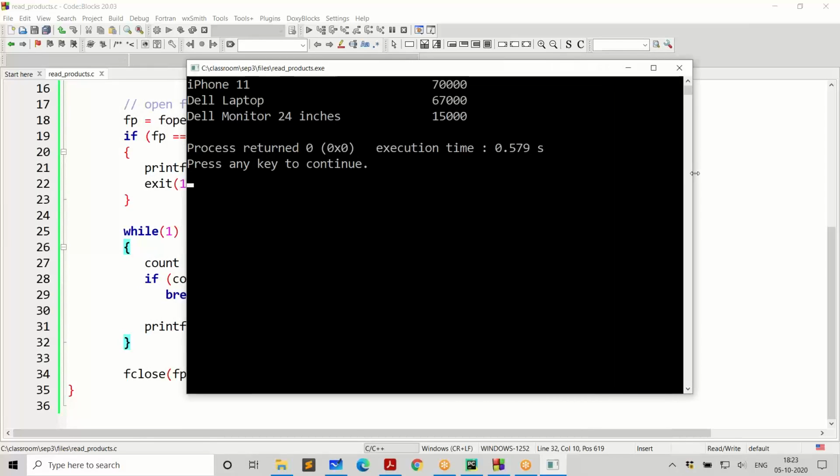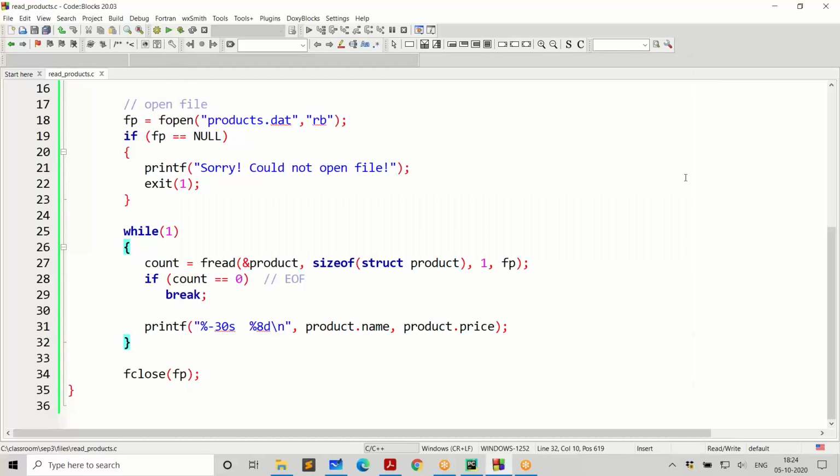So you wrote the data into the file and you're able to read the data and display that. And you're displaying all the details of all the products. So you're reading every record that is present in the file, not just one. And this is, of course, sequential access because you go from top to bottom. And this is how it reads one record from the file. It will copy that into this product object.